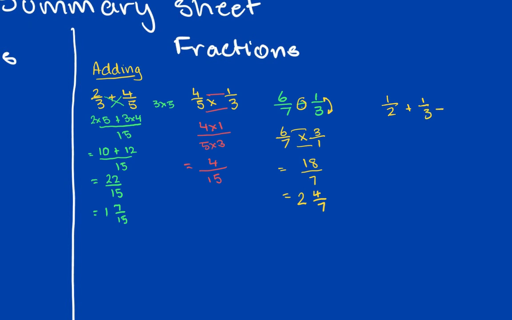Okay, now one other type of question that has come up a little bit is where there's been 3 fractions. So these are actually quite easy to do, and we've done a few. Let's do another one. We just do them 2 at a time. So let's do the first 2, a half plus a third. So we need 6, 2 times 3 is 6. We need a 3 and a 2 on the top. And don't forget the quarter, because that's still part of the working out. So that's 5 out of 6 minus a quarter.